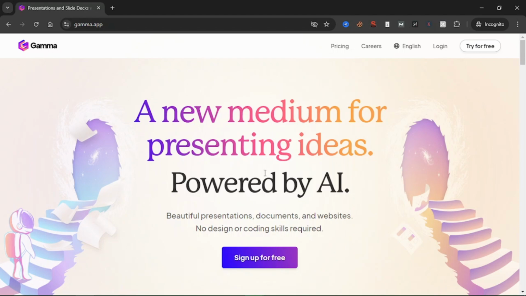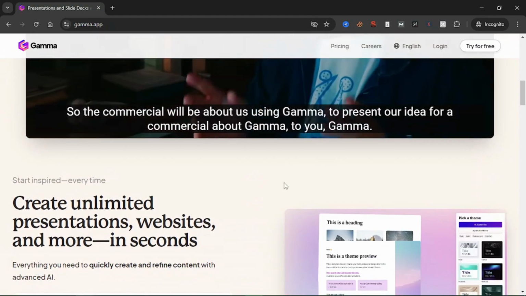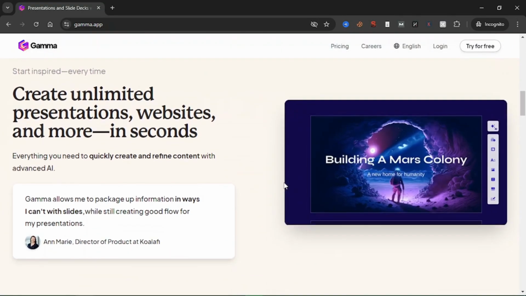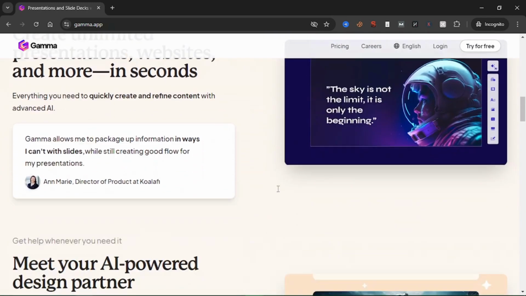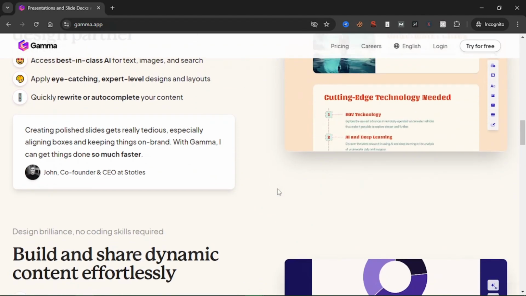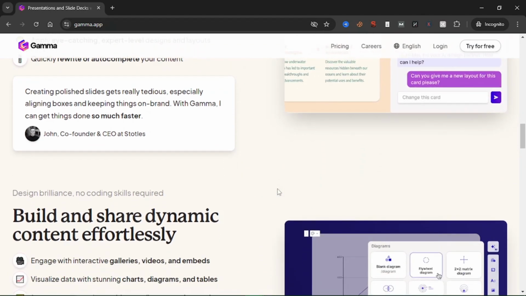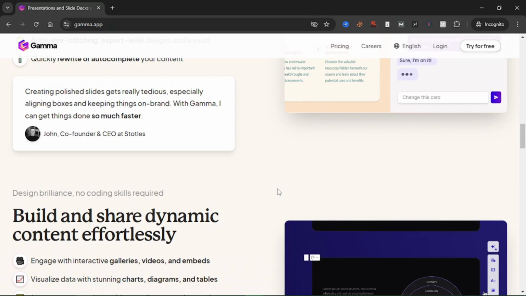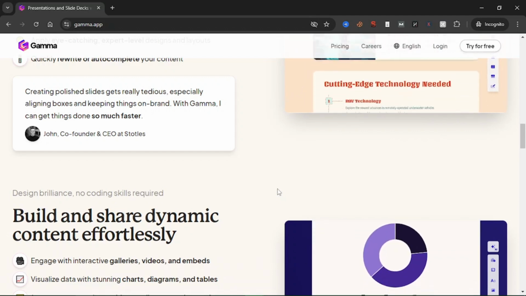In today's video we are going to discuss a very important tool when it comes to presenting your ideas, and it's called Gamma AI. What Gamma AI does is that it takes any written document you have and helps you convert it to a PowerPoint presentation. There's even a website builder in it, even though it's in the beta testing phase. This tool is really helpful when it comes to ensuring that you have a very nice looking presentation in a very short time. So let's get into the tool right away.